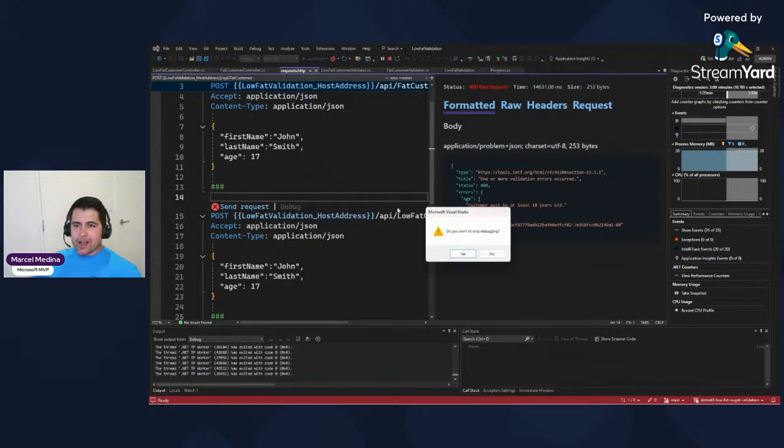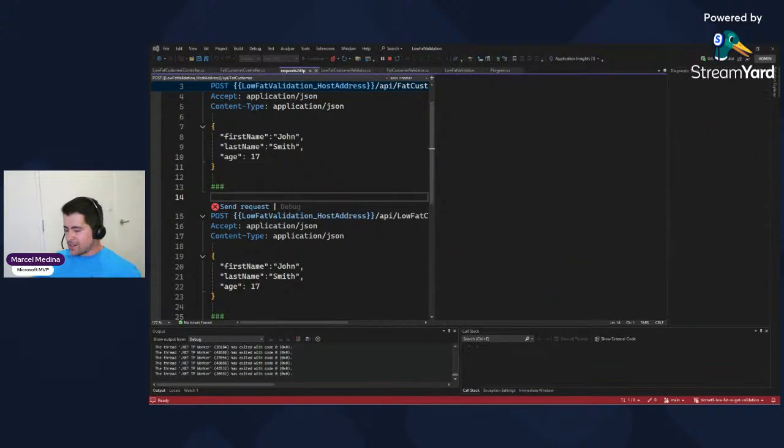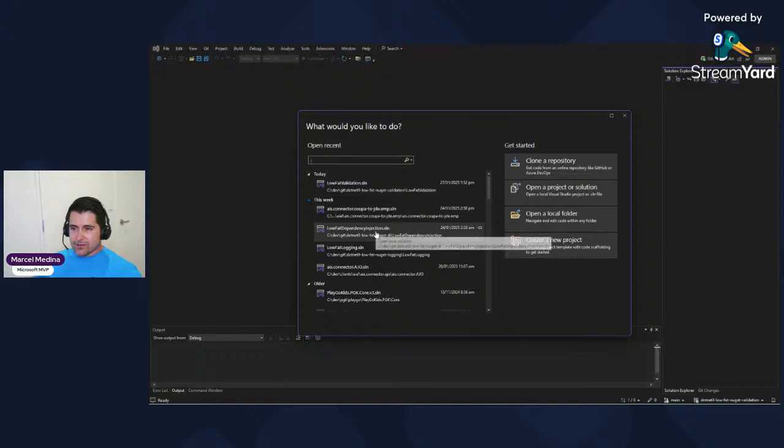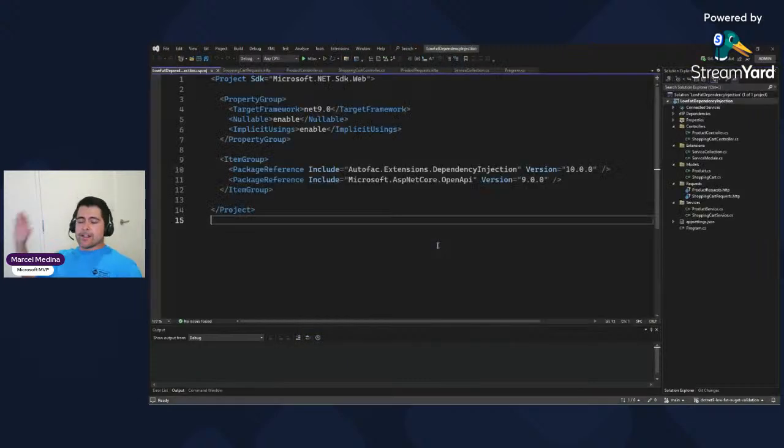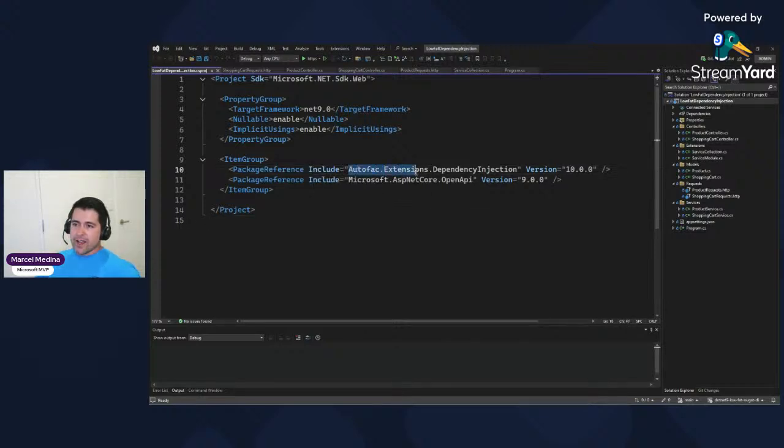Let me close this one. I'm going to also stop debugging. Yes, I have the other library here for dependency injection. So we mentioned dependency injection, and wow, there have been lots of implementations on the market for that. I'm bringing AutoFac. Right? AutoFac has always been there, .NET Framework, .NET Core as well. A very popular library. The only reference I have in here is AutoFac.Extensions.DependencyInjection. Cool. I'm leveraging version 10.